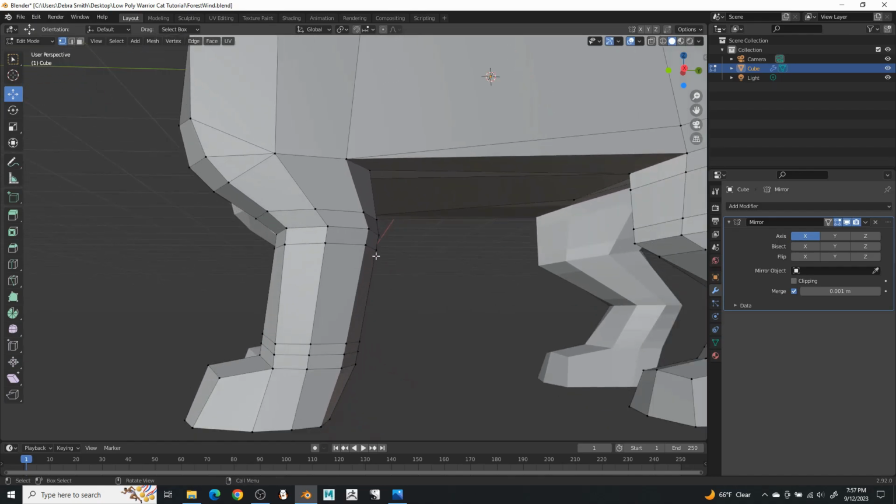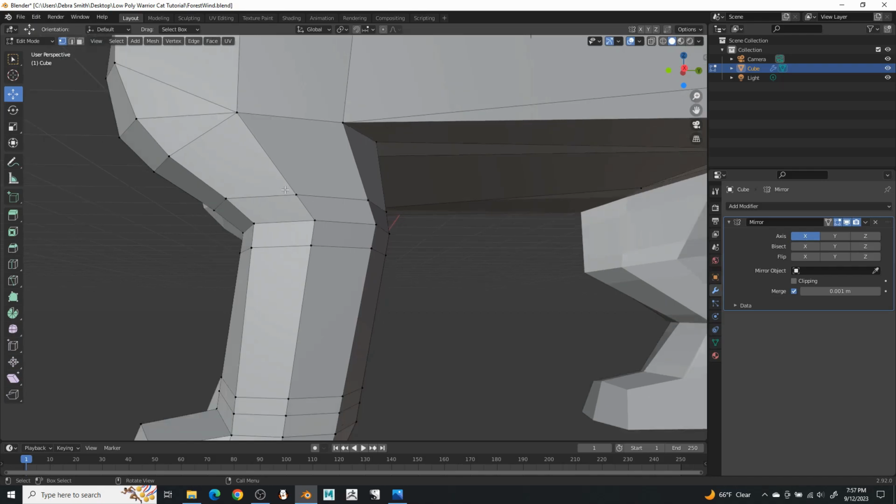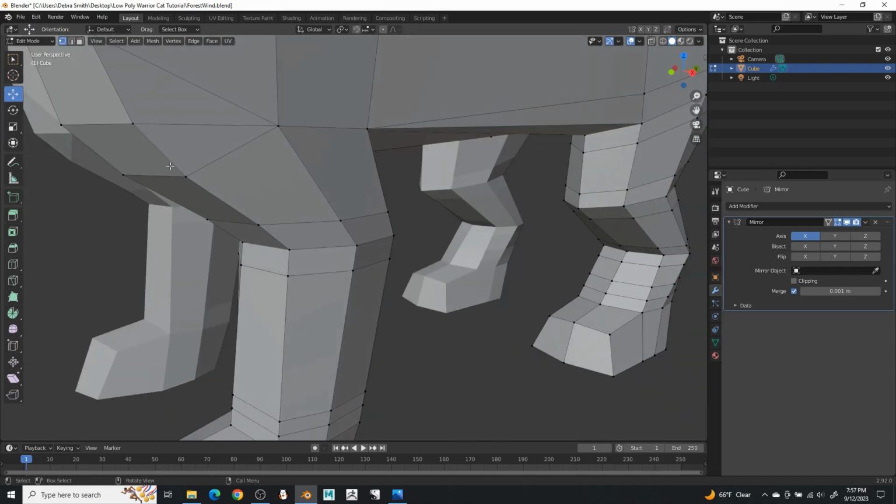So make sure to have the extra geometry at the point where the joint would bend.